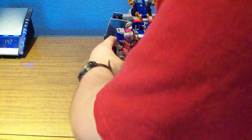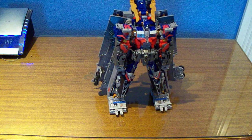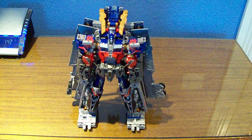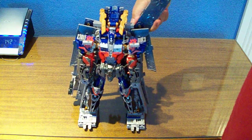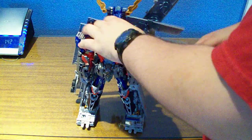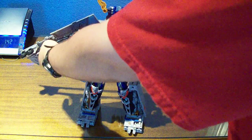And just to show them kind of like compacted. Okay. There he is, kind of like compacted. And if you want, you can just, well, you probably will do this because it's what the toy is made for. Pull these out to the side. You can do these however you want. There's a lot of options. Well, there's enough options.